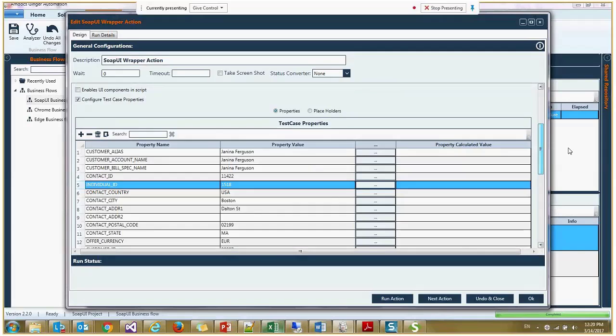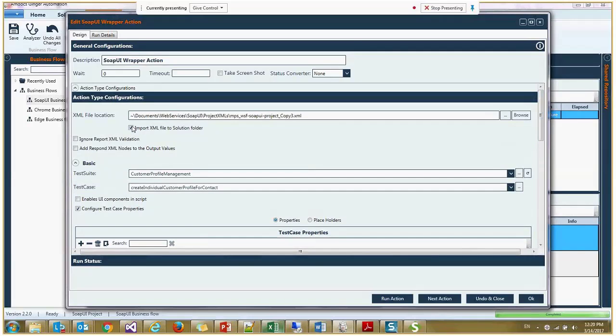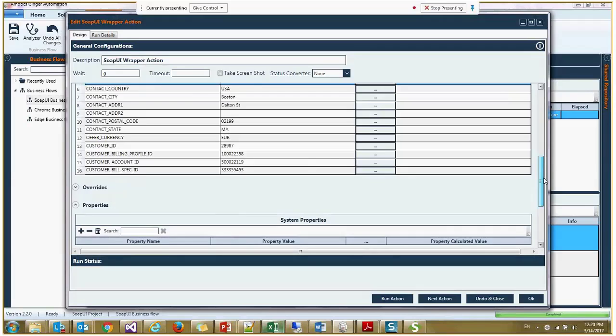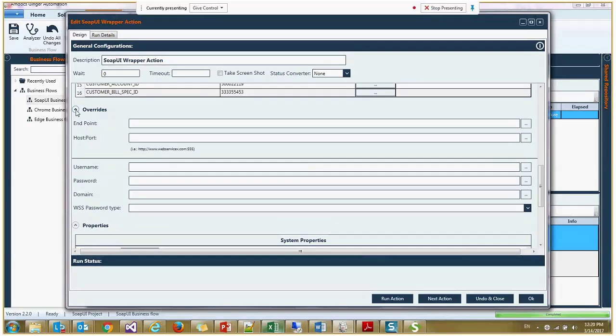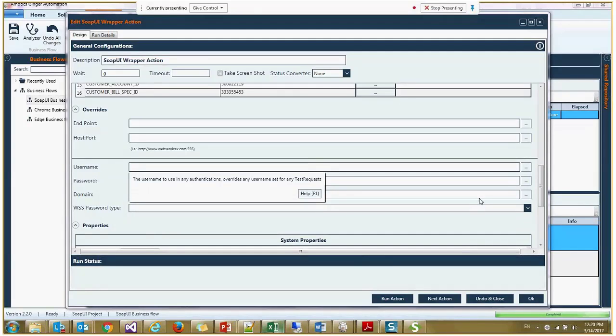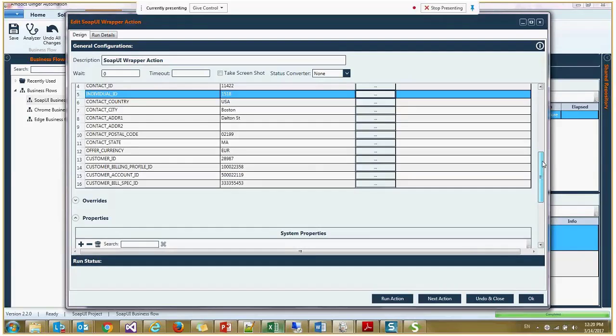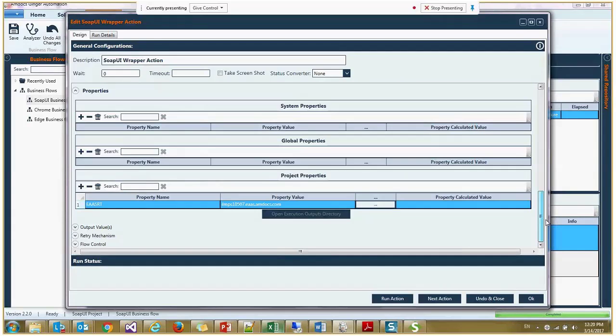So basically you have all the abilities which you had already in SOAP UI, you have here. You can override the endpoint and populate the username, password, and domain, and also set the setting XML.